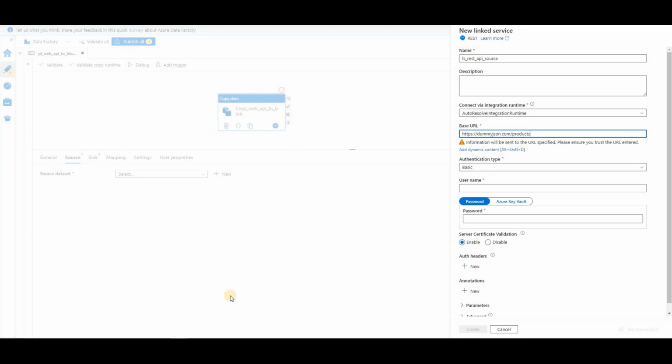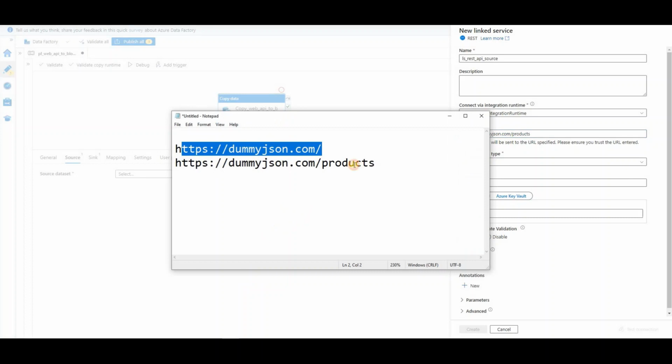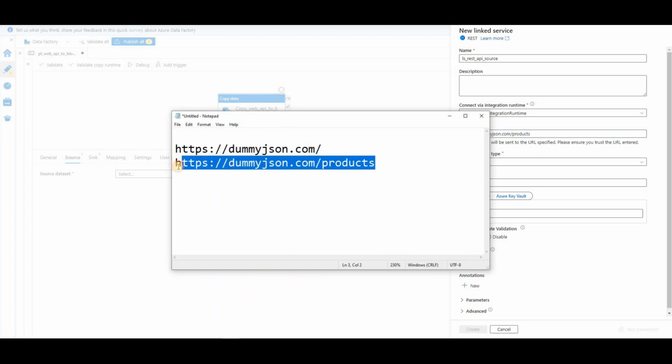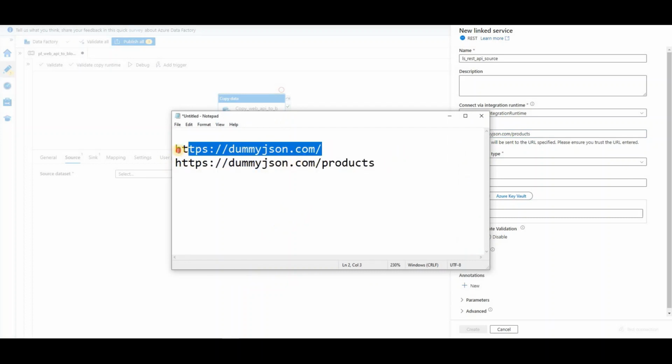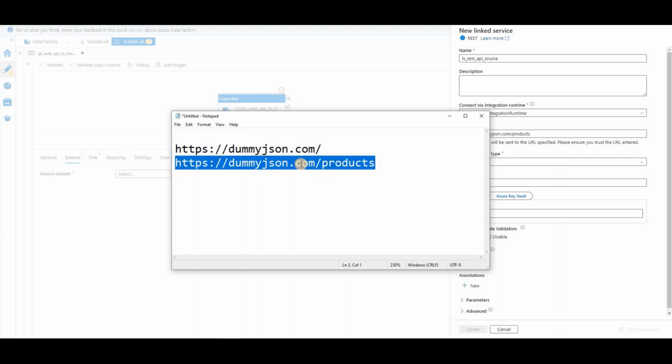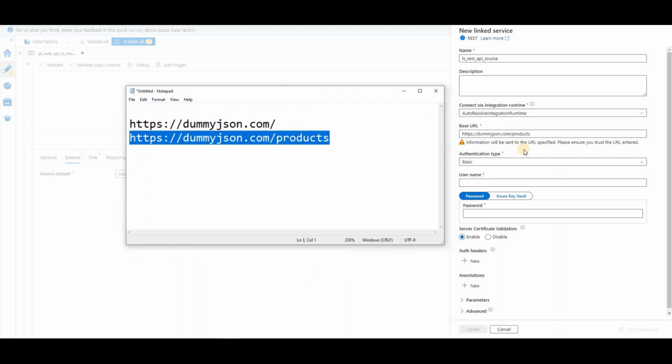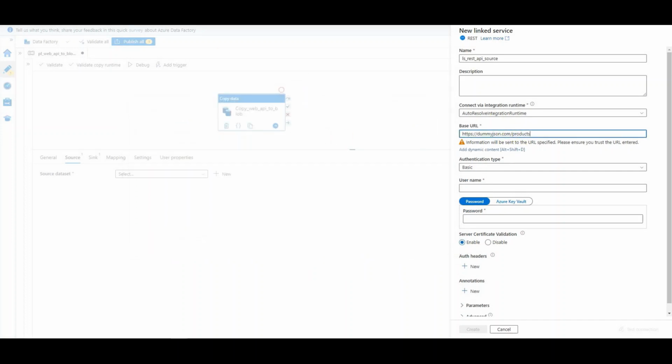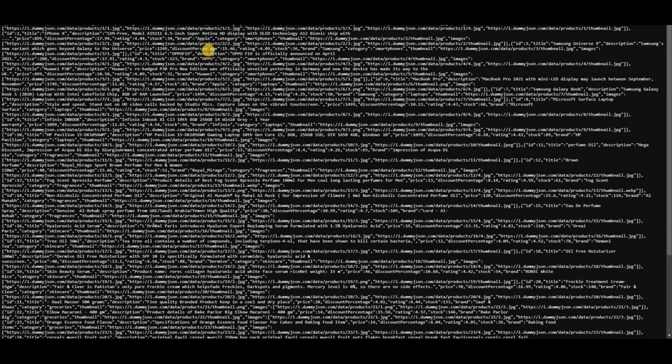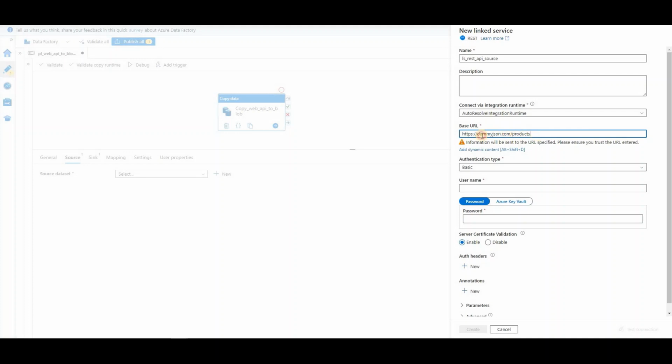I have stored this name, so this is the main page, and when we click on products, if you see, the same name we have entered here. Once you enter it, all data you can see here in this JSON form. So I have just entered this web page address here. Authentication is the basic one.